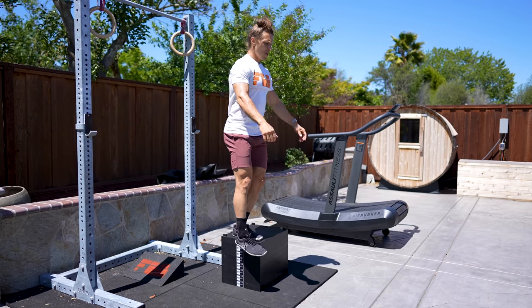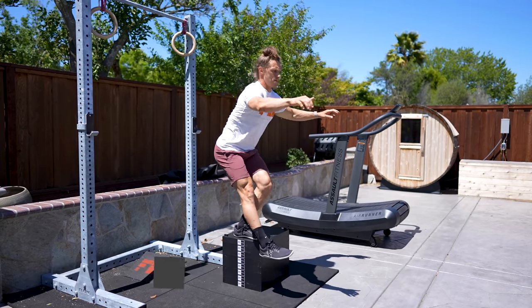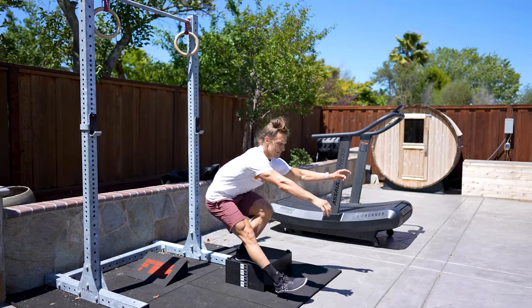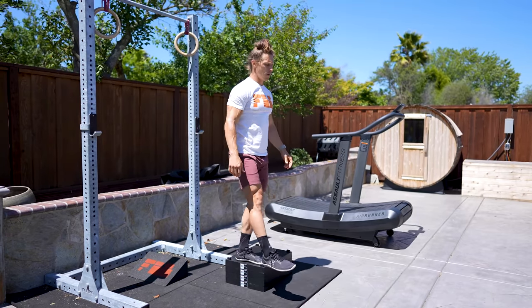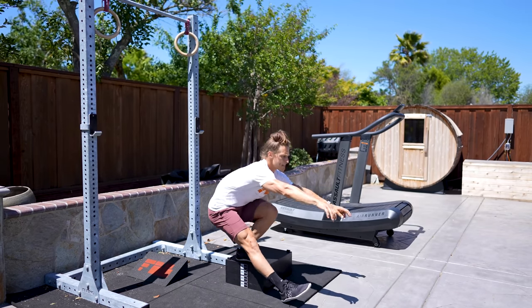Now's the first chance at performing the full range of motion pistol. We're staying on the box. You ditch the weight and lower yourself under control all the way to the bottom, then use your own concentric strength to stand back up on a single leg. You're not supporting yourself anymore, so this requires a lot more strength to overcome gravity. This is where the repetitions start to feel exactly like a pistol — the box height is just allowing you to overcome mobility restrictions that make it difficult to get into optimal position.